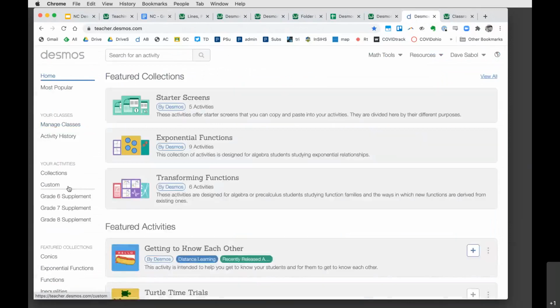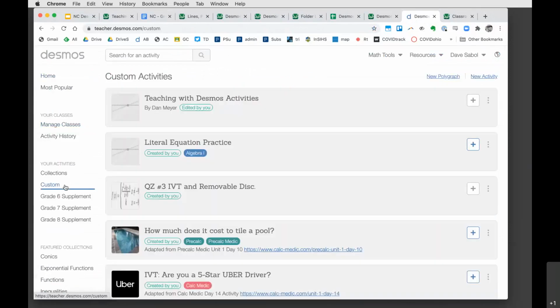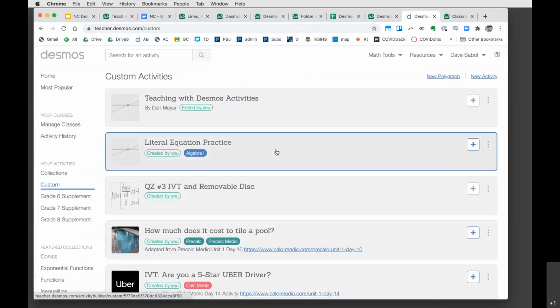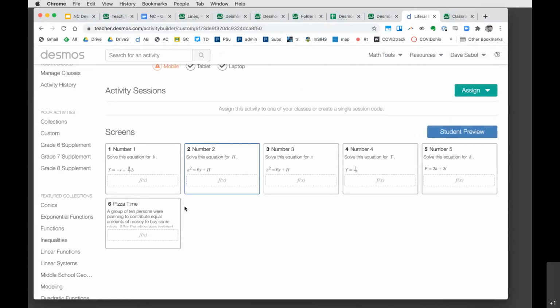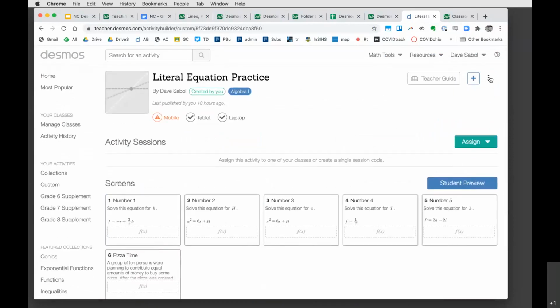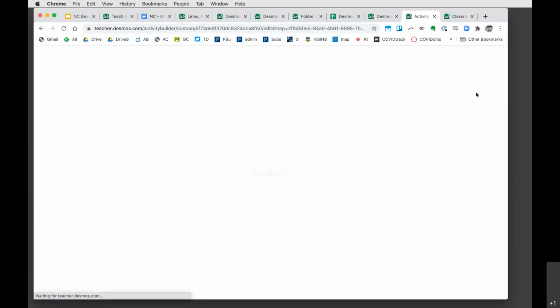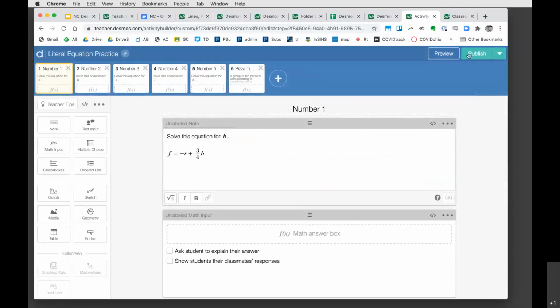Let me show you really quickly if I wanted to make a brand new activity, or even better, let's look at this. This is something I just made for my algebra students. It's a very quick activity. They're doing literal equations, and there's another little word problem at the end here. So let's say I want to add a slide to this. I want to edit my activity, and this would be very similar if I were starting a brand new activity. This is what the editor looks like.